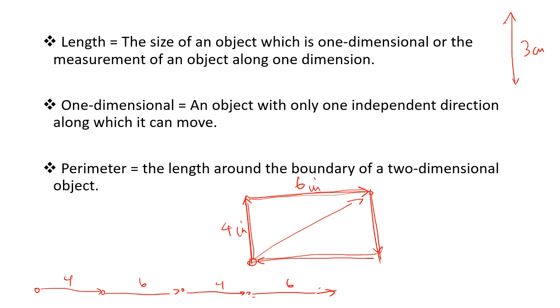So it may help some students for you to take the characteristic of this two-dimensional shape and lay it out in one dimension, like down here, to show how that perimeter can be measured along a line. If students need that, then certainly show them that so it makes more sense.